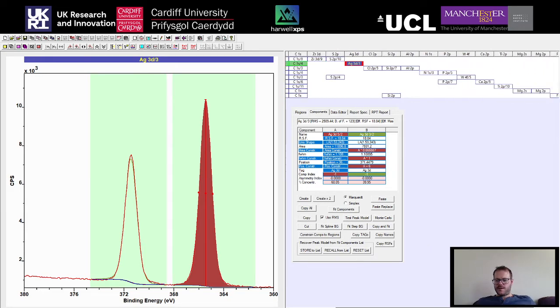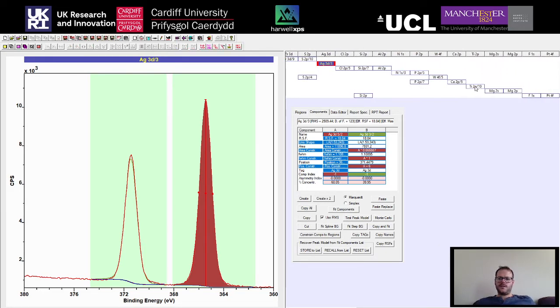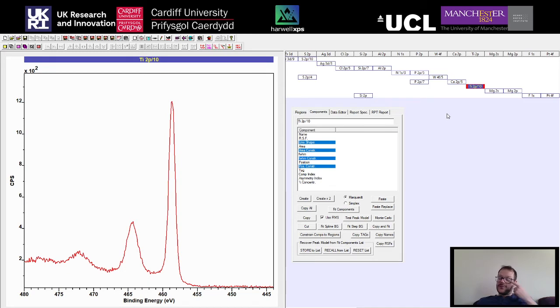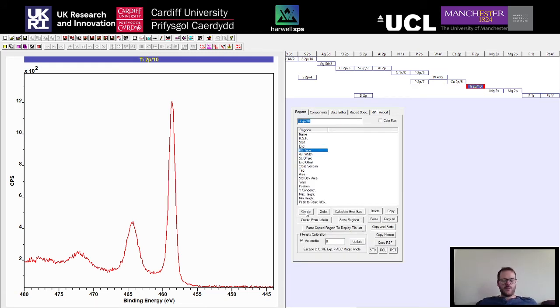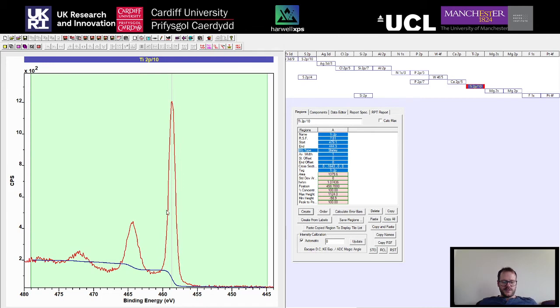doublet peak. I'm going to just move on to an example for titanium. So this is one of those examples that we've spoken about where the full width half maximum of the 2p1/2 isn't the same as the full width half maximum of the 2p3/2. So if you want to learn a bit more about why this is, I put a link in the description and on the Guru page to our article on Coster-Kronig transitions, which goes into a bit more detail about why you might get broadening of a peak in a doublet system such as this.